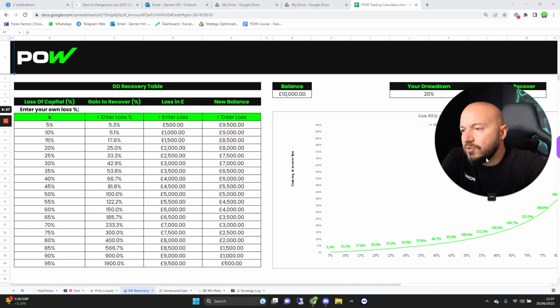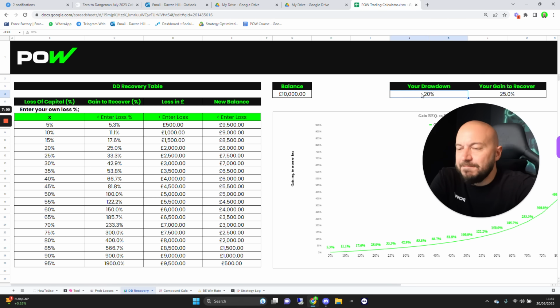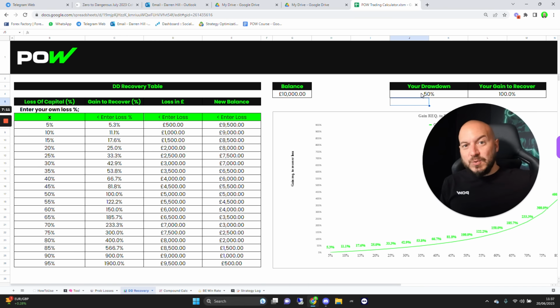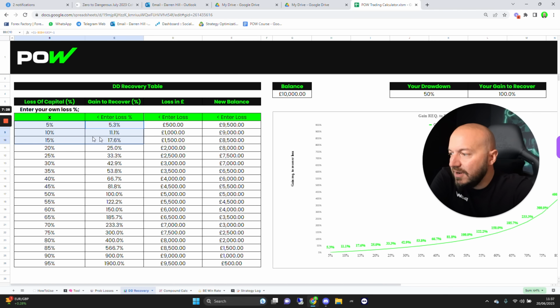Now, also, we've got something called drawdown recovery, and people sort of forget this, but it's covered within this calculator. So let's say you've got 1,000 account and you draw down 50%. Then you've got 500. To get back to where you need to be before you started, you've got to then double that account. Okay, that's why it's really important that when you're planning your strategies and your drawdowns and your risk management and your probability of losing, that you stay within a very sensible recovery point.